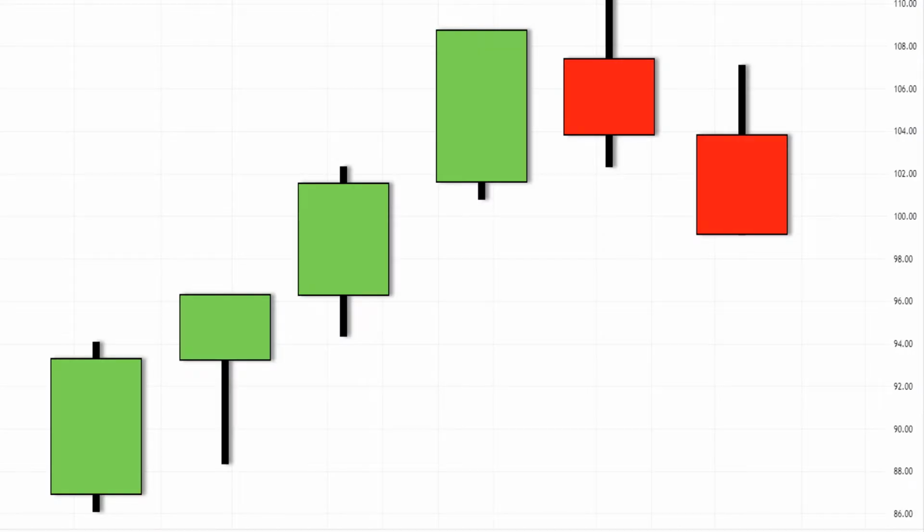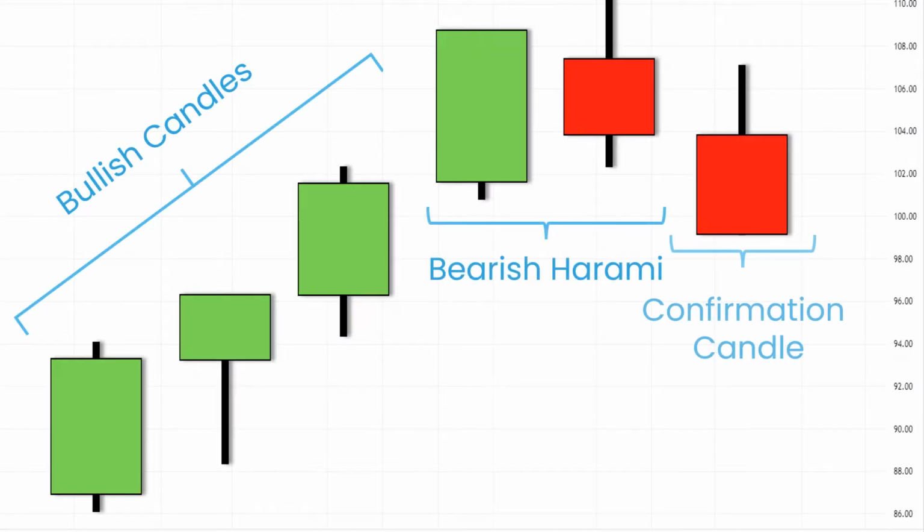So let's talk about what the pattern looks like. We're looking for a few bullish candles to the upside. The Bearish Harami is a candlestick within the body of the previous. So we got a big green candle here, and inside the big green candle is the body of the bear candle. Now, it doesn't have to be the highs and the lows, and I built this example on purpose. You can see the high is well above the close of the bull day. It doesn't matter. It needs to be body inside of body.